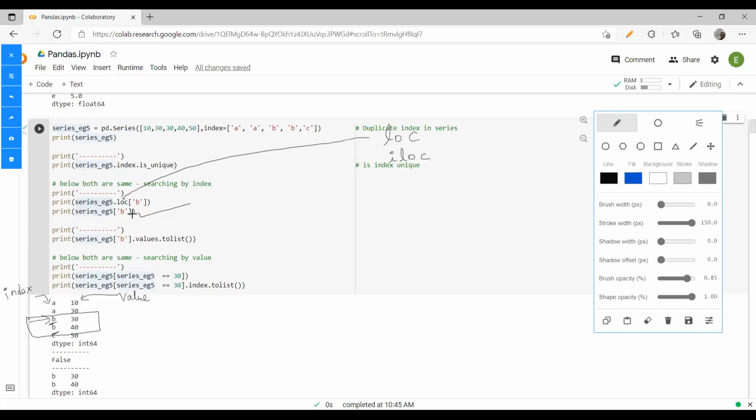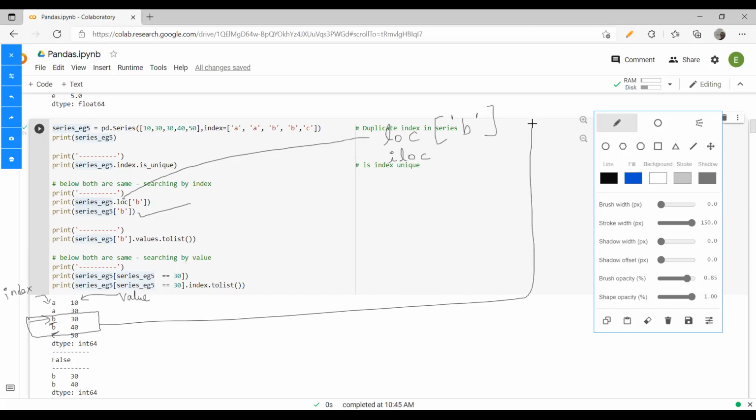But there are two other methods which you can use, loc and iloc. With loc, you can still specify the index like this one, that is, you specify B. So series example 5 dot loc B is going to give you these two values.